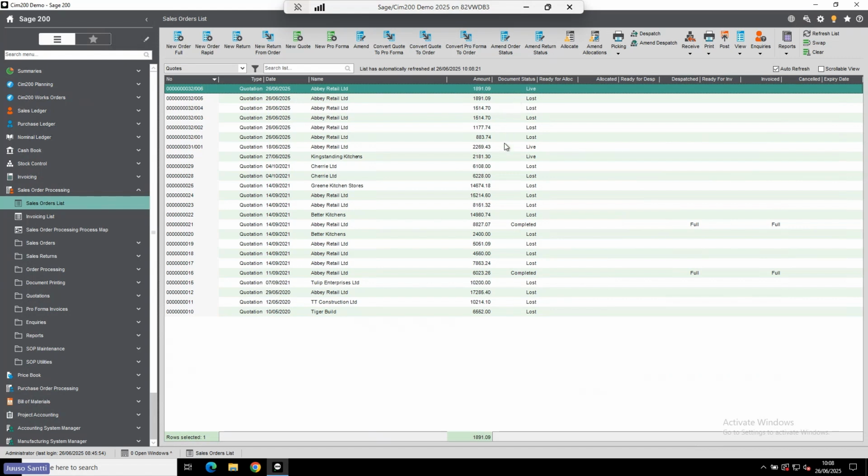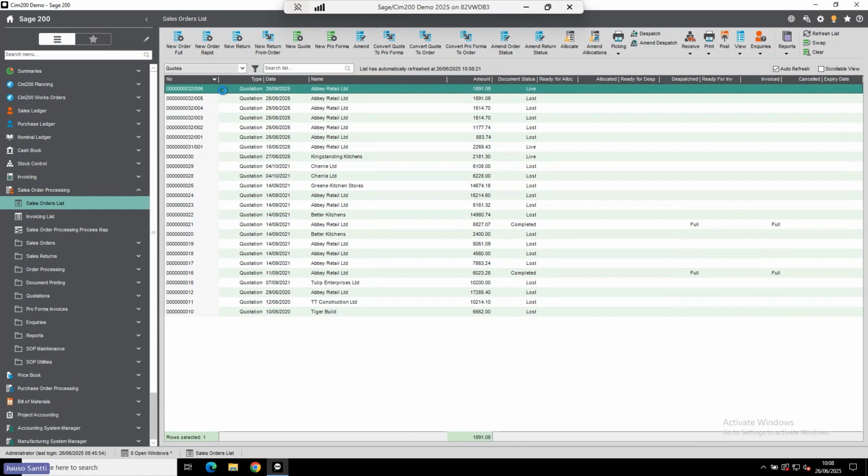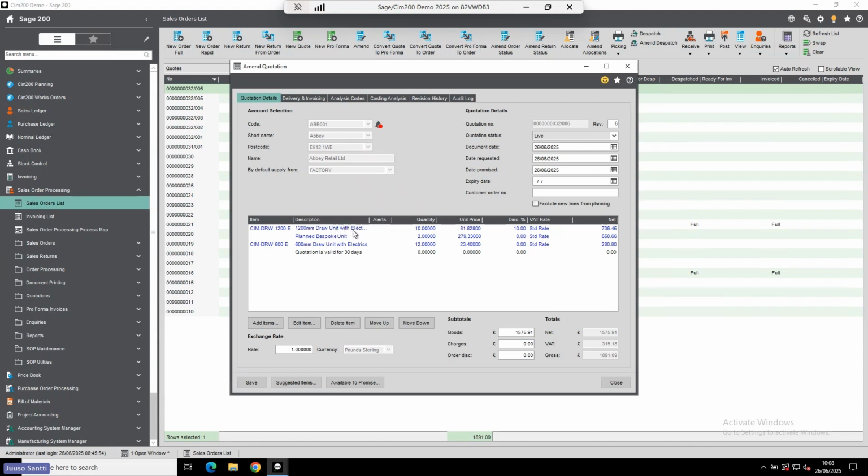All the previous versions are lost. But of course, you can go back and change the status. So you could say, okay, the fourth iteration of that quotation actually was the one that went live. But what we can do is to go and have a look. And now we have actually introduced more line items.